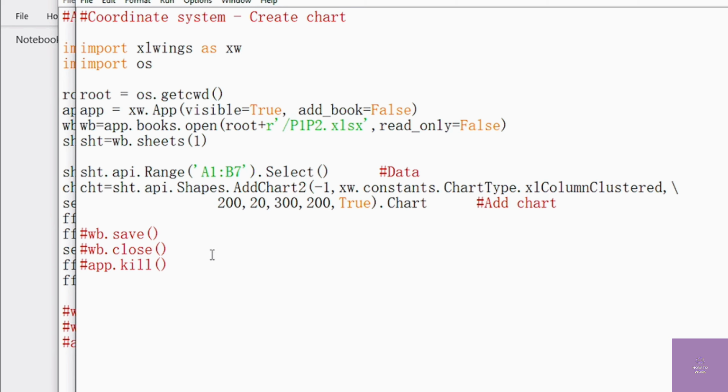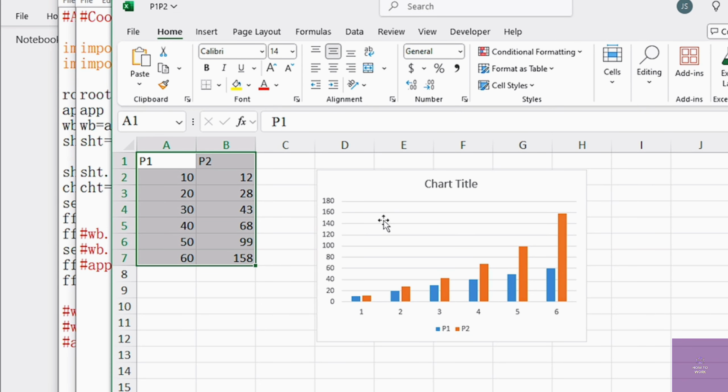Okay, so here's an example. Application, workbook, worksheet. Select data, bind data. Create the chart. Okay. Axis: this is a categorical axis, or x-axis.